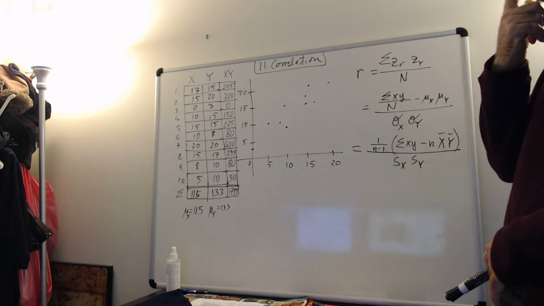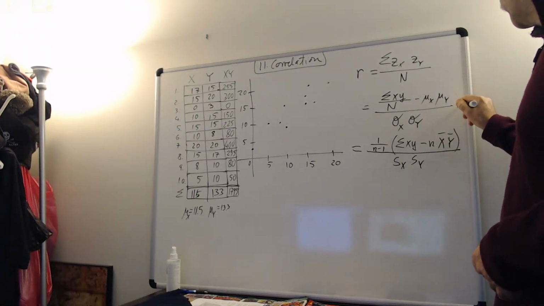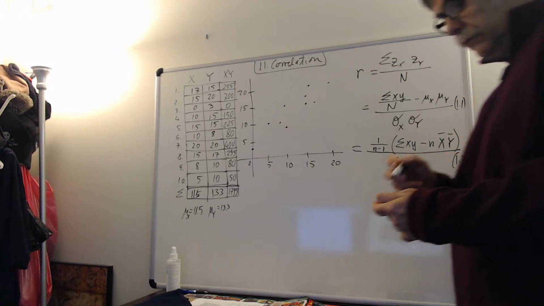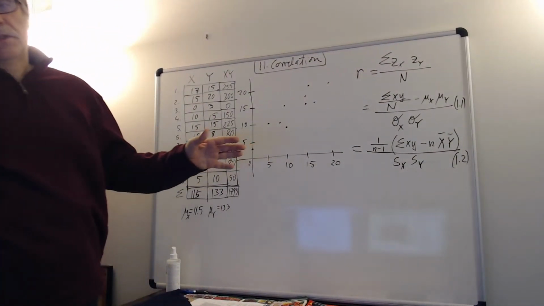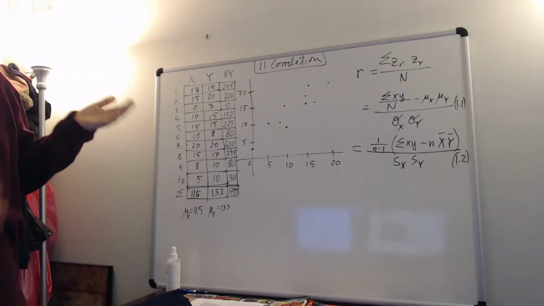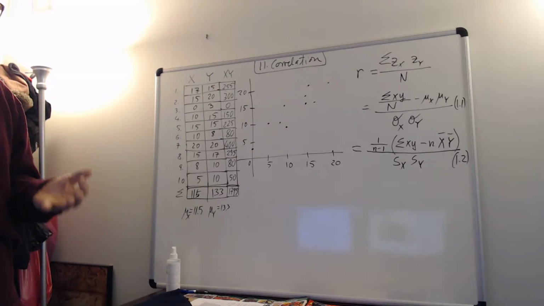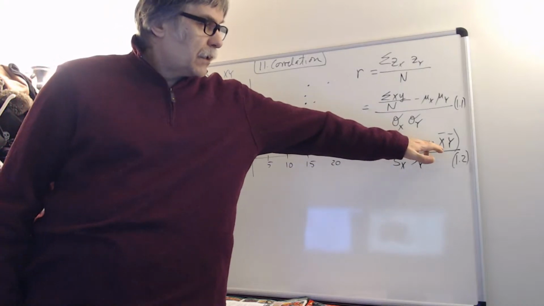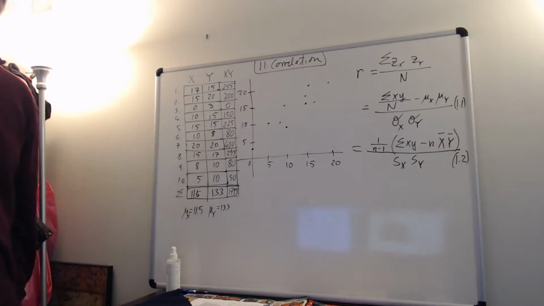So this is what we're going to call formula 1.2. So this we would label the 1.1 formula. This we would label as the 1.2 formula. Okay. And again, this is not a very attractive formula to work with. Why is it not very attractive? Because you have lots of calculation. You have to calculate the sample standard deviation of x's, the sample standard deviation of y. You have to get the product of x, y's. You have to have the mean of x's, the mean of y, and then all of that put together, and you're going to come up with that number.